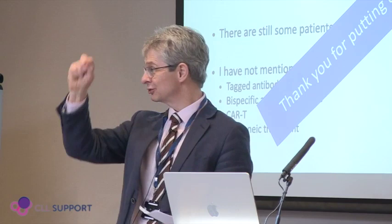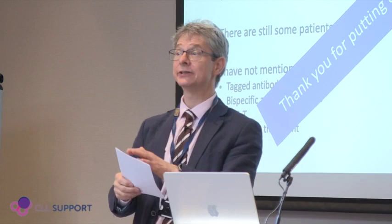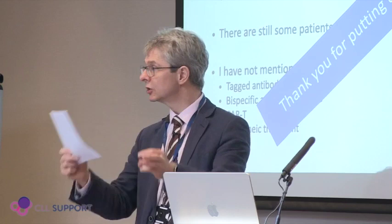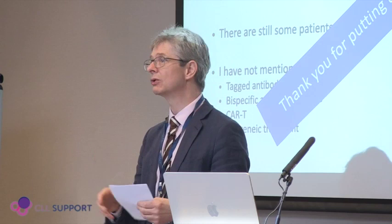You can have graphs that go like that. But CLL is a tremendously variable thing. And the lymphocyte count is just one of many things that we're looking at. I often say to my patients in the clinic, starting a CLL treatment journey is very much a negotiated start point. CLL treatment decisions are actually, it's pretty uncommon for something to be an acute emergency. It's not a high-grade lymphoma. It's not the type of thing that you meet the patient in clinic. And occasionally you get a very late referral, but it's just not common.